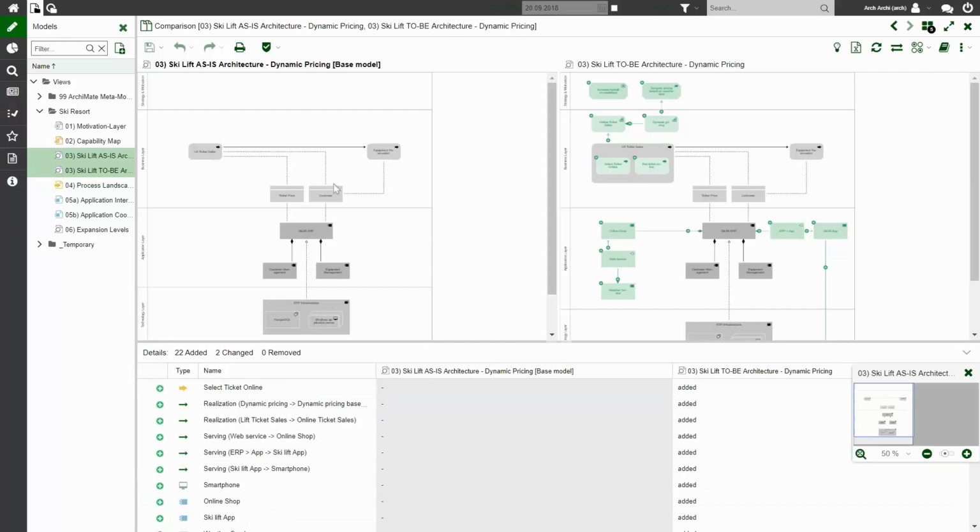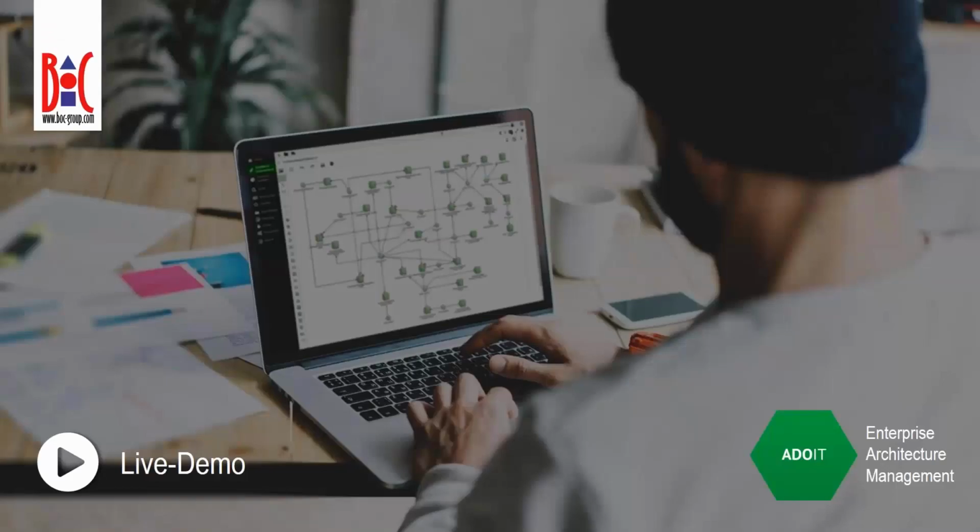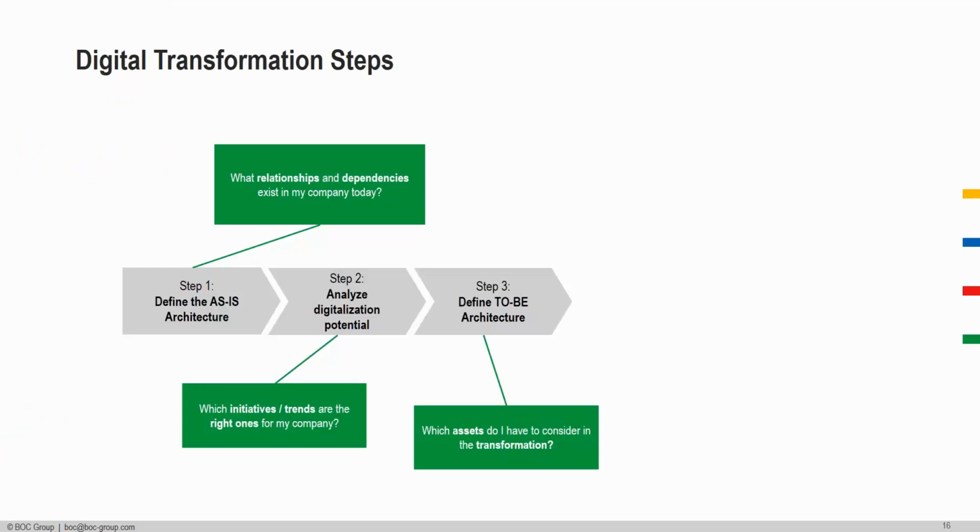So that then, just coming back to our slides, we can also see, if we just look at the digital transformation steps, what we did was looking at the as-is architecture that was available to begin with. We used our motivation model to see what drivers and what SWOT analysis was done based on the drivers that were identified. And then based on the SWOT analysis, we decided whether it was an opportunity or if it was going to be maybe a threat on the architecture.